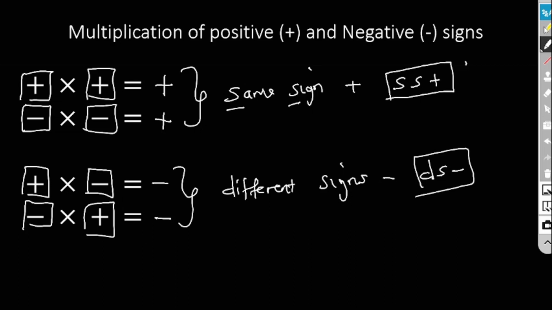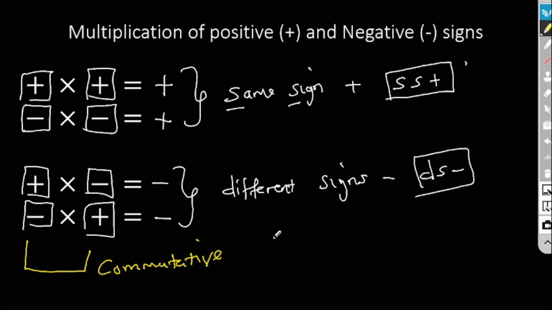Now, there's something else that we need to note about this section. As you can see, regardless of what sign starts, you still get the same product. What is being applied here is called the commutative law. The commutative law is a very important concept in math that tells us that regardless of how you arrange your numbers, your signs, or maybe even terms of variables, as long as you're multiplying them, you still get the same product. I'll use an example for that.